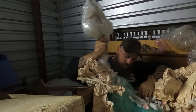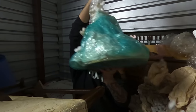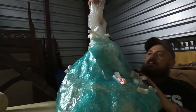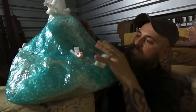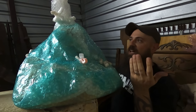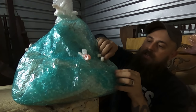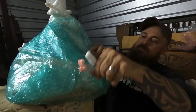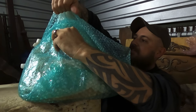Ooh, whoa. All right, y'all, I can't risk it. I got to get this. Oh, hold on. Sit on this couch. I still don't want to pull on this, y'all, because this could be a 1200. This could pay for the unit. I have no idea what's in this, so let me get this out of here so we can cut it. Let me see if it'll just come open easy. I just don't want to pull any parts off of it. You know what I mean? Yeah, I know what you mean.